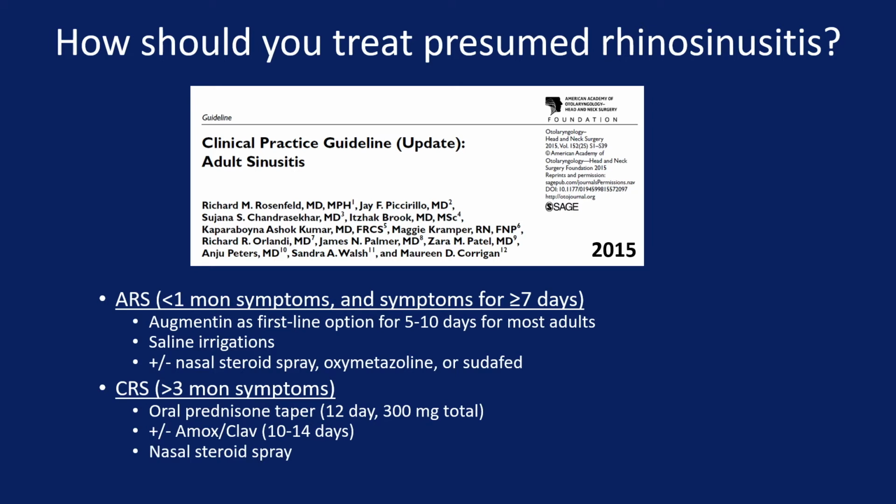I will admit it doesn't usually help a whole lot if they have severe disease, but you should at least consider that. And then the saline irrigation. Now, in both of these conditions, if they have concurrent allergies, you can always add on an antihistamine, but in general, we don't treat sinusitis with an antihistamine unless they have concurrent allergies.